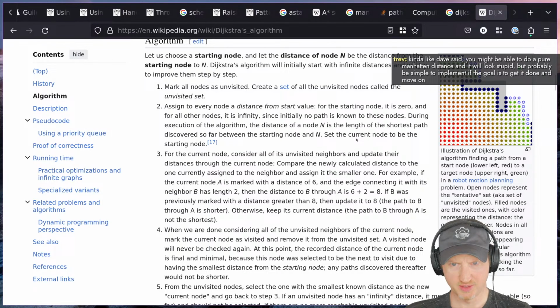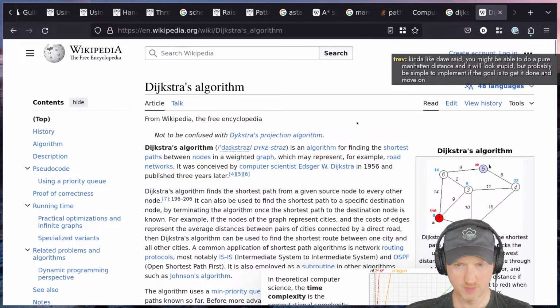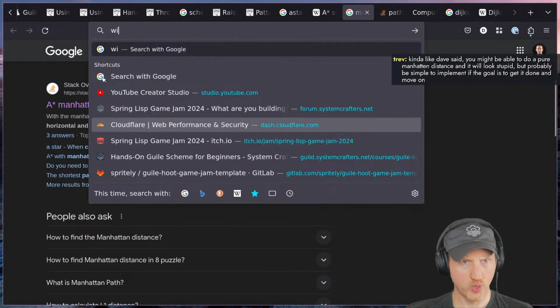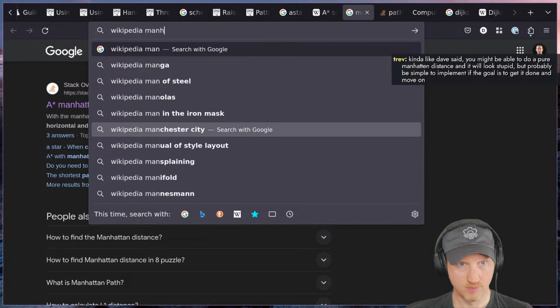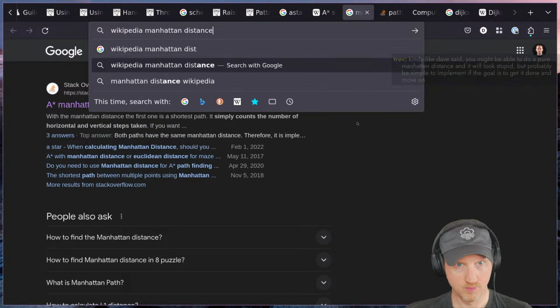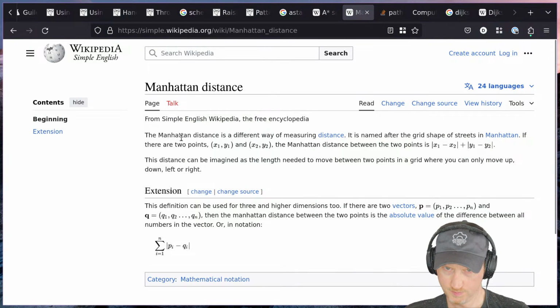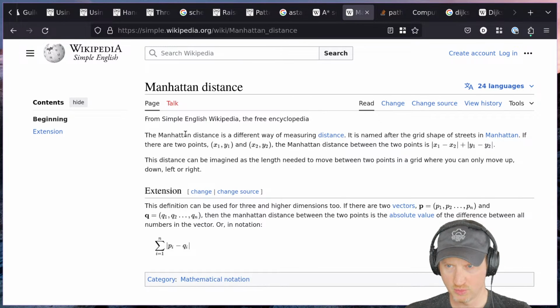Pure Manhattan distance. Is it mentioned on this page? Simple English Wikipedia: the Manhattan distance between two points is the sum of the differences of x1, x2, y1, y2.